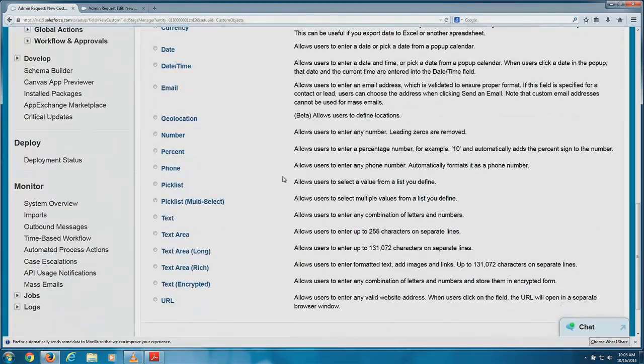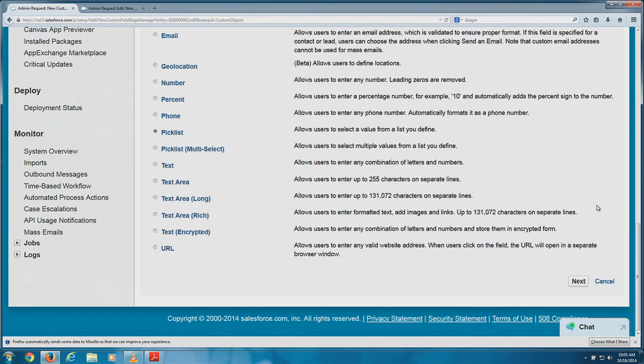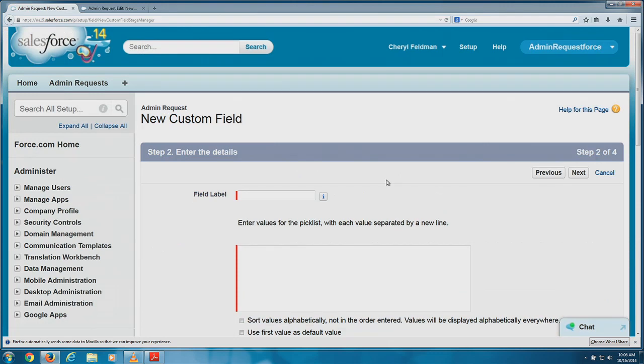So we are going to add a pick list field, and this is a single select pick list, not a multi-select. We're going to call this field category or request category. Or if you want to rename the field something that makes sense to you, you can, but let's call it request category.